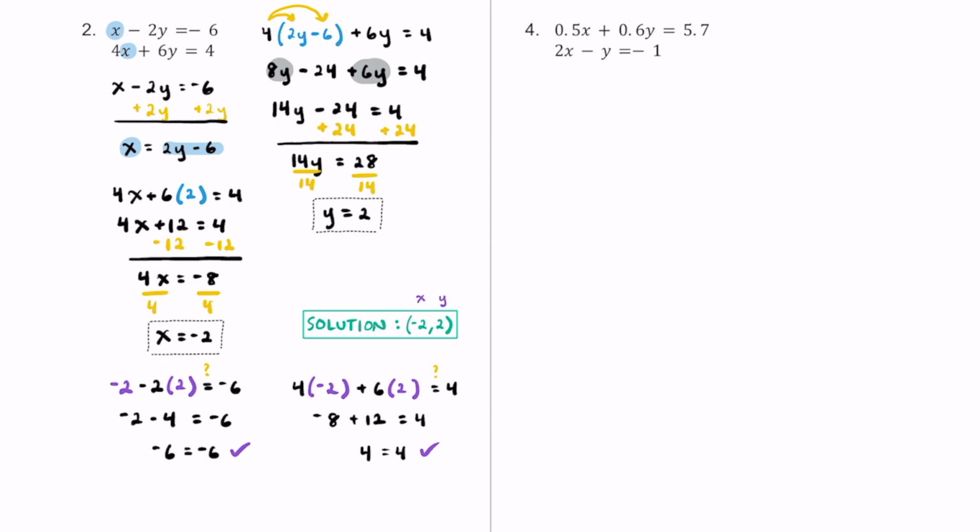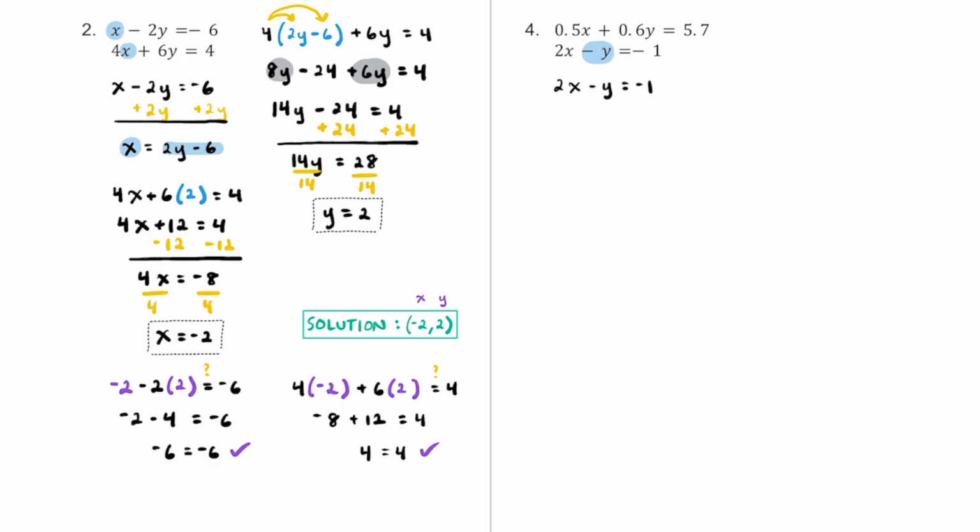Again, we really want to look for a term that has a coefficient of 1, so this one having a -1y is not too bad to deal with. So I'm going to take this bottom equation and rearrange it a little bit. Let's take this 2x minus y is equal to -1. If we want to isolate the y, we have two options here. We can move it to the right side, then move the -1 to the left side, or we can move the 2x to the right side and then deal with the coefficient.